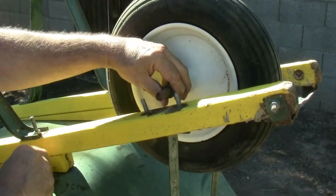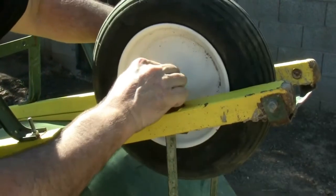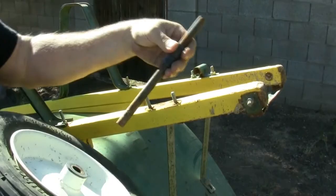Remove the bracket and the spacers. We can now remove the axle and the other spacers.